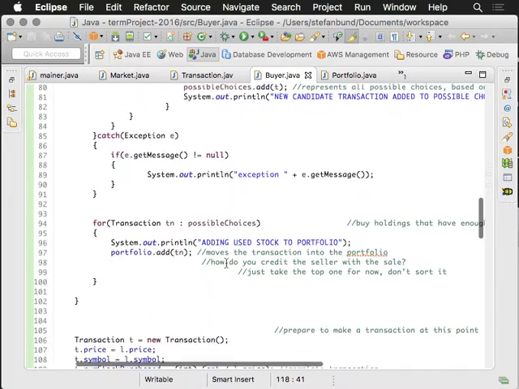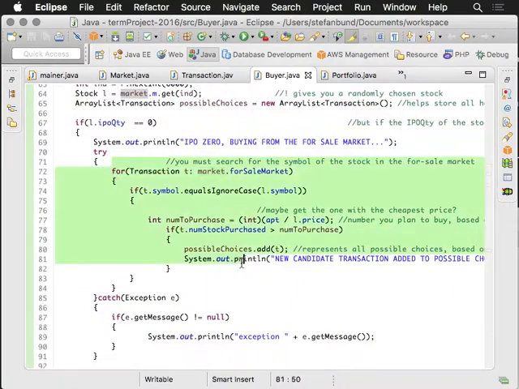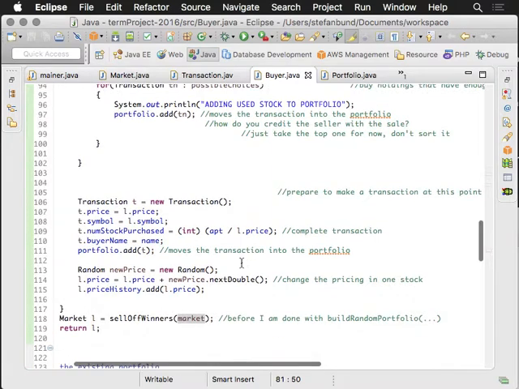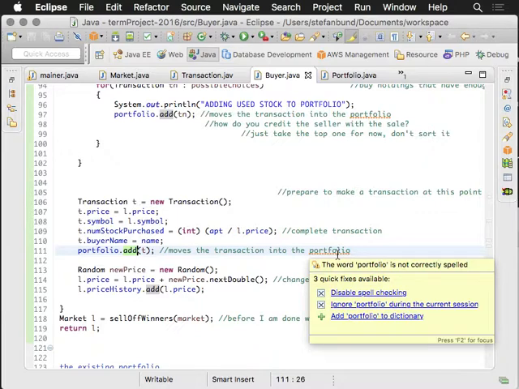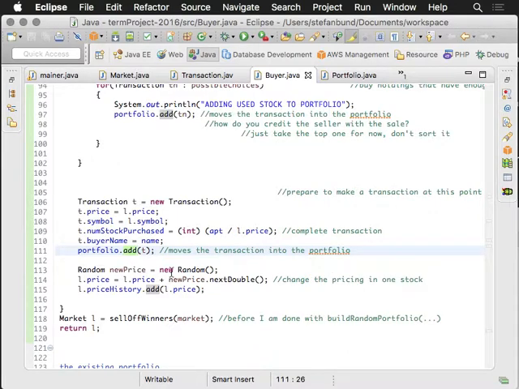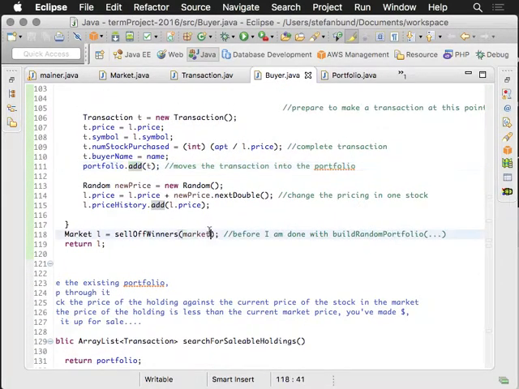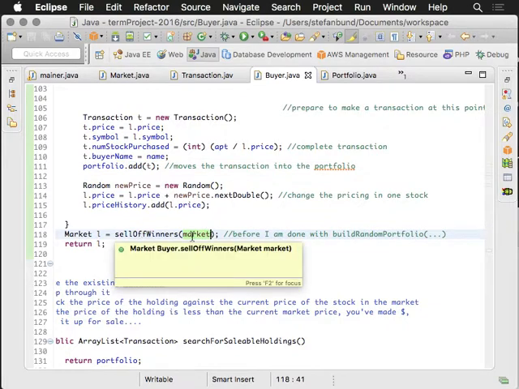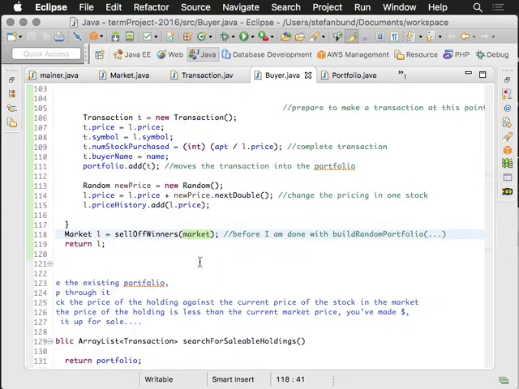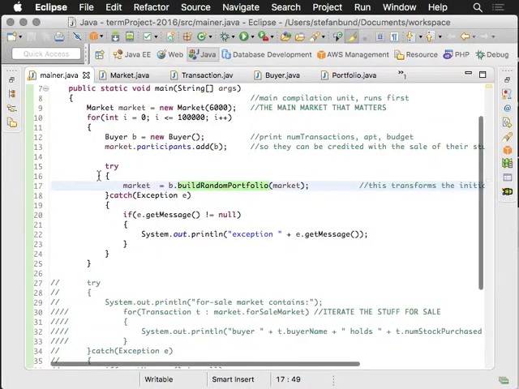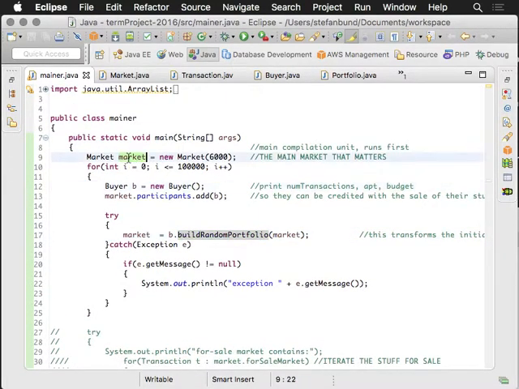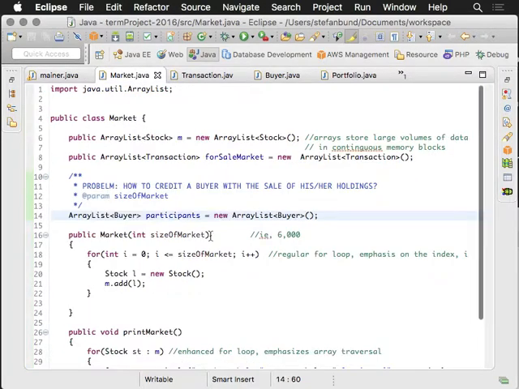So based upon, and this is some new code that I'm going to have you ignore just for now, but while you've been adding this stuff to your portfolio, the prices of things have changed. And the prices may have changed 25 different times total. A person may be making up to 25 transactions. So we're going to take that market and we're going to sell it off. So we're going to send the current copy of the market. Now, what's interesting here, and let me go back to main, is that you're going to send the buyer class a copy of the market, but you're not actually adjusting the market.